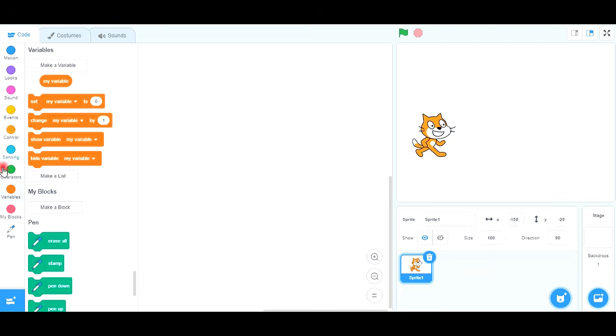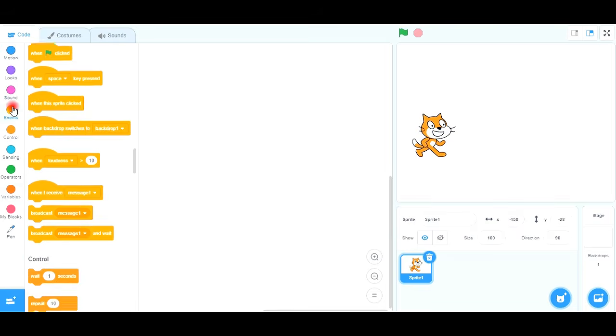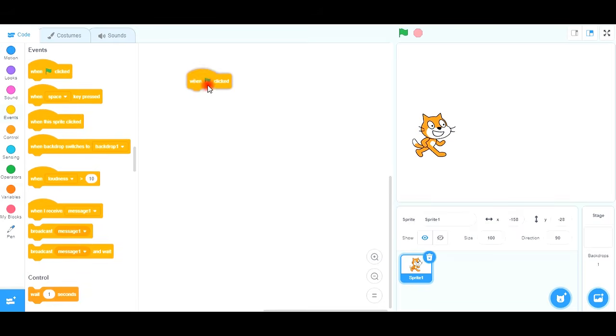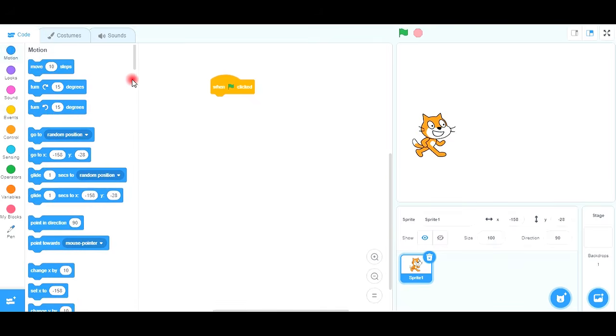Here we are having coding blocks. Out of that coding block, I want that whenever there is the event of clicking on the green flag, the cat should be moved. Remember that when you need to take a block, you have to drag and drop it.